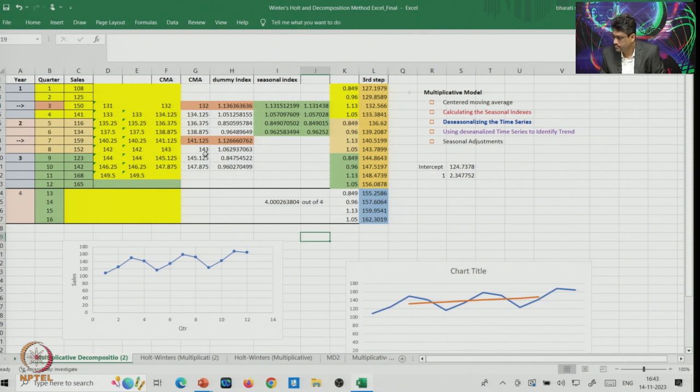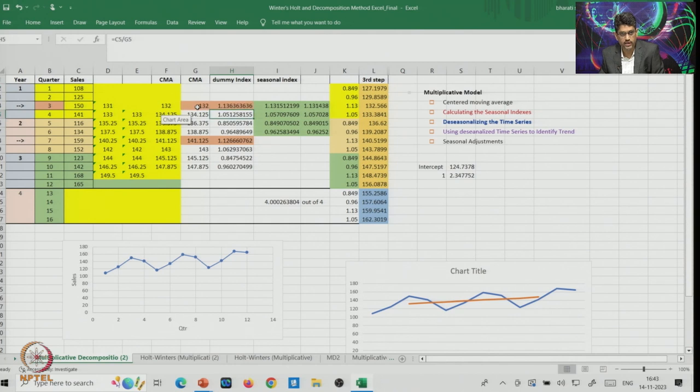So now here you see, the actual data for the third period is 150. You divide the actual by the central moving average data and you will get the index. Here in column H, we found the index, actual by the average data. In the Winters method, we used something similar, actual by the average of that period or that year, to get the initial value of the seasonal index. But here, you are using a center moving average process to get your index.